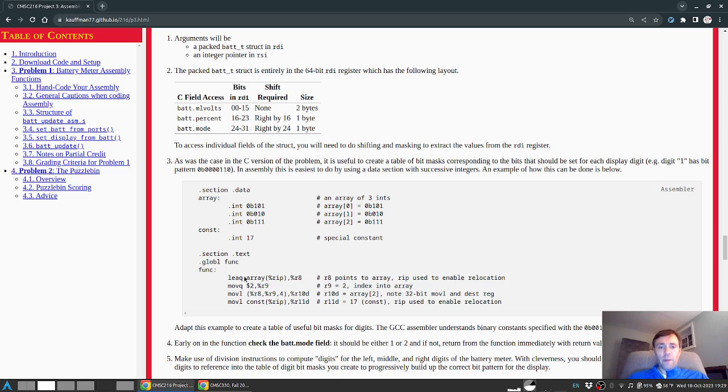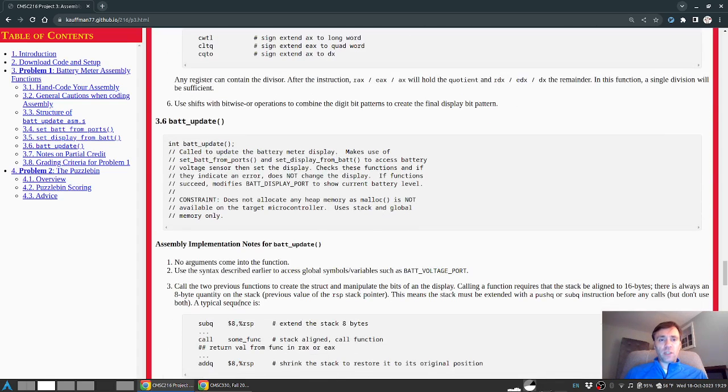If you load up then the address of that array, you can make use of it to start combining, shifting, and ORing bits together using assembly instructions. And if you can't remember what the shift instructions are, then look that up in a reference manual. For instance, the Brown University x64 cheat sheet has instructions on where to find those shift and OR instructions.